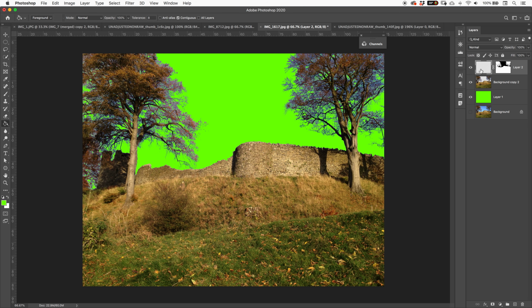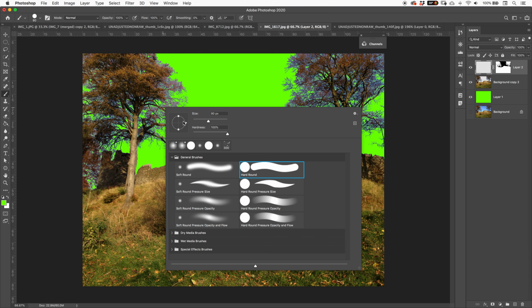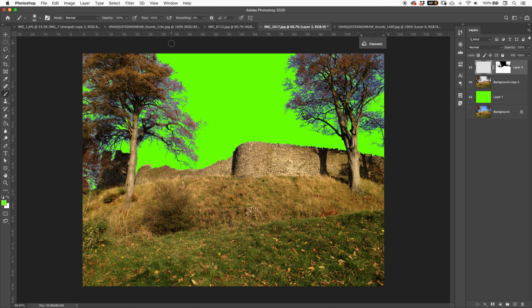Alright, this is what we're going to do though. I want to get rid of this blue bleed from the sky, so I'm going to press B for brush. In this case, I'm going to select a soft round brush. If you're using a Wacom or pen tablet, you probably want to select something with a bit of pressure for opacity. It does make your life a little bit more subtle, but I'm using a mouse for this, and I'm going to use a pretty large brush, as you can see there.